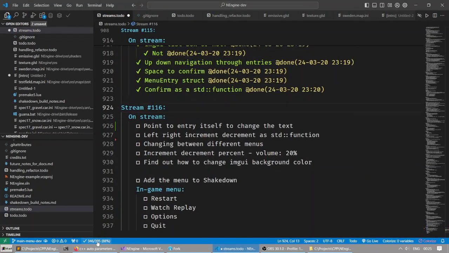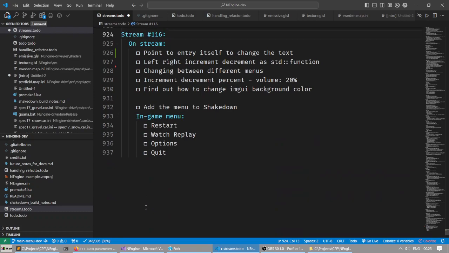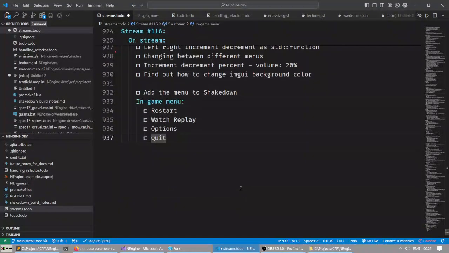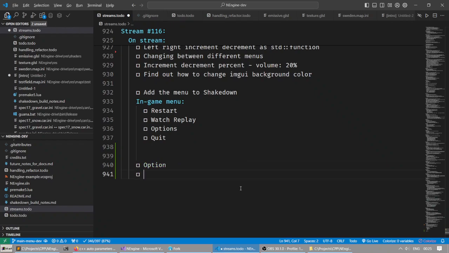So basically what I want to do is add something to the in-game menu. I talked about this earlier: there are going to be those entries which are confirm based. If you have an option, you just press enter and you confirm or unconfirm, which is all the things I have.